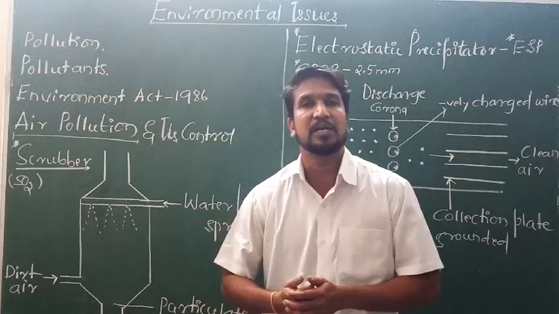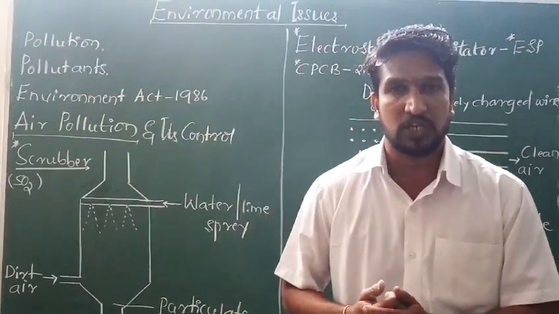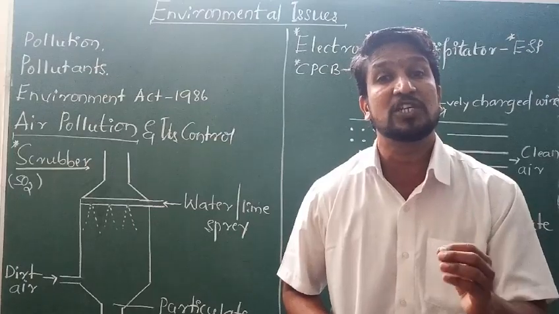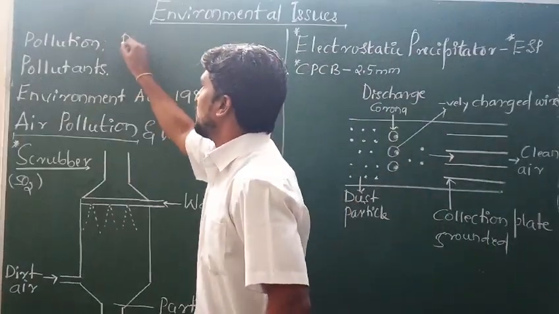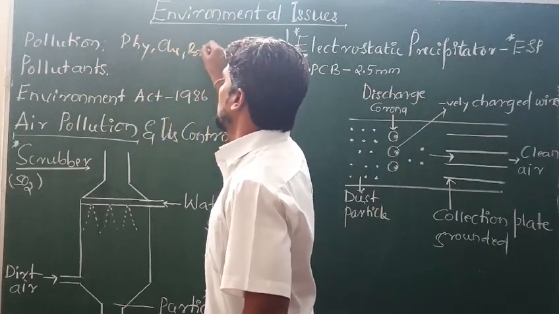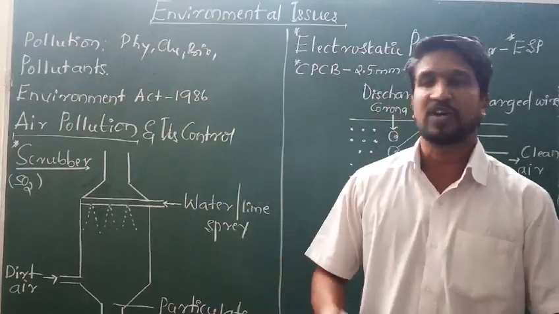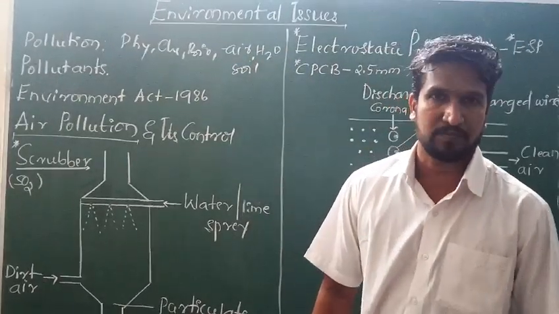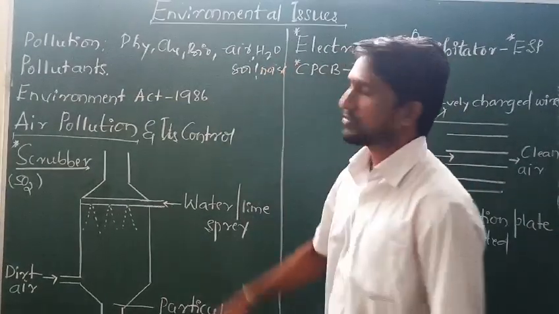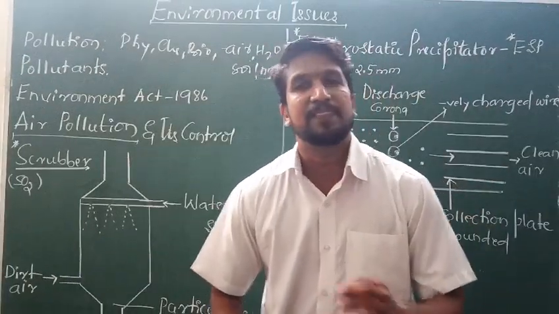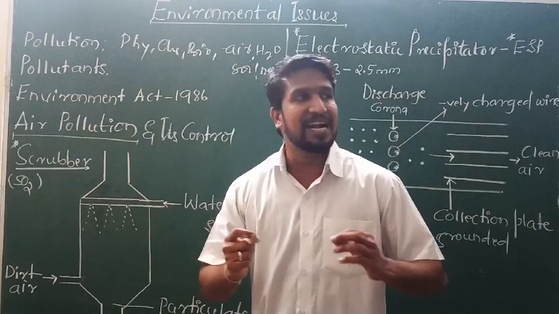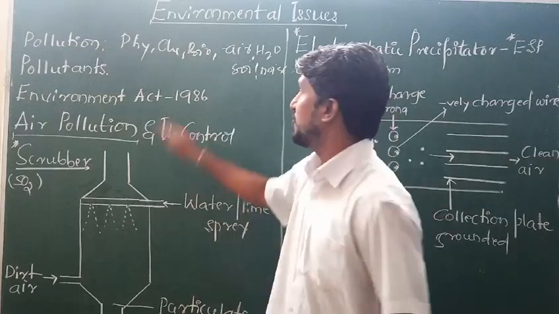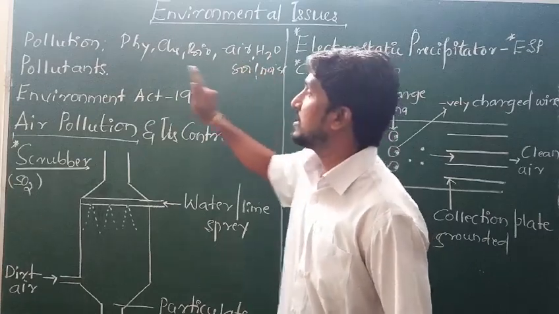Pollution is nothing but any undesirable change. Undesirable means it cannot be taken back. Any undesirable change in physical, chemical, biological characteristic features of air, water, soil is called pollution, including noise too. Once again, the definition of pollution is any undesirable change in physical, chemical, biological characteristic features of air, water, soil, noise.